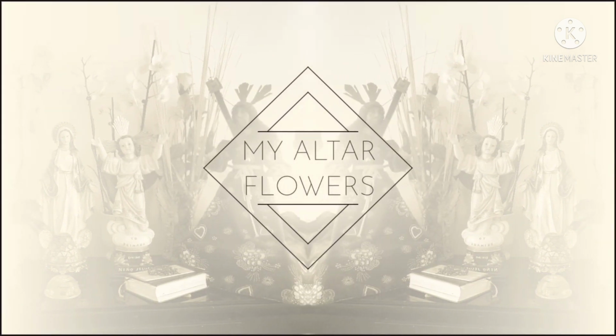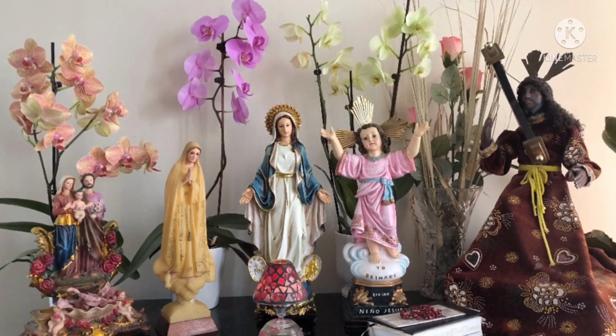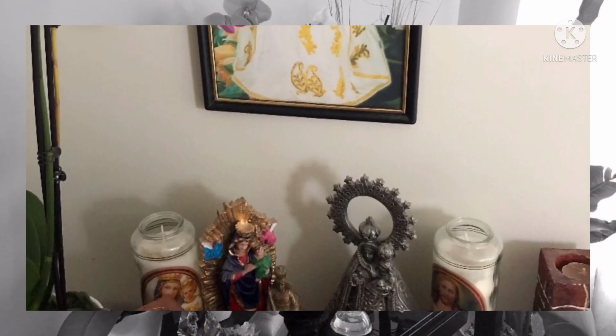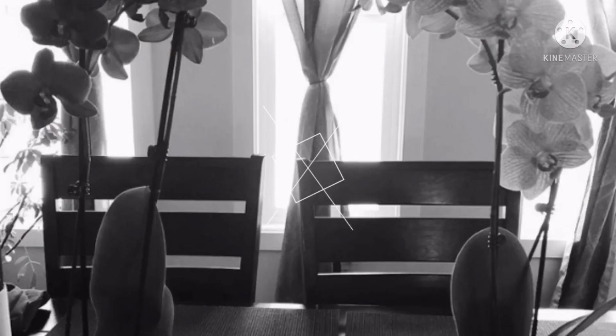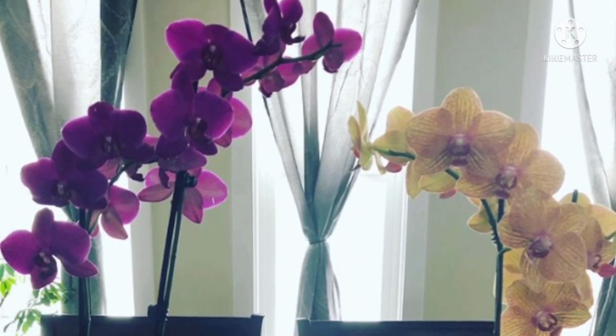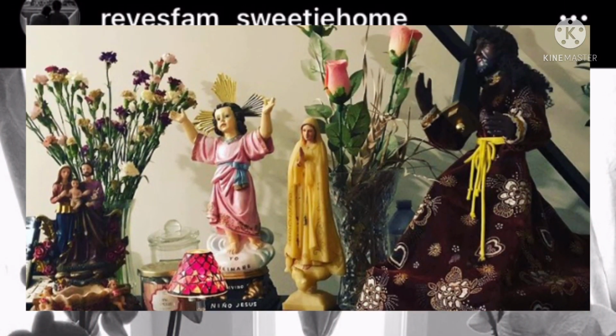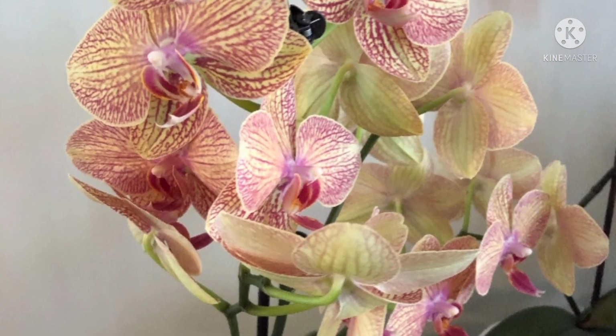Guys, I want to share to you my altar flowers. So before, I used to buy $12 from Costco. Those fresh flowers lasted for more than a month. Orchids cost like $25 to $35.